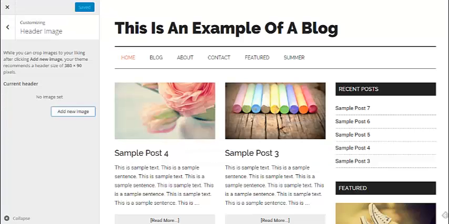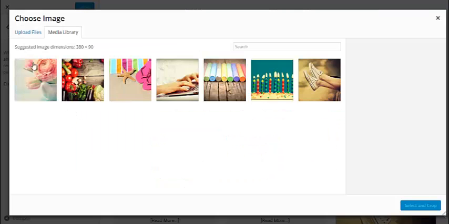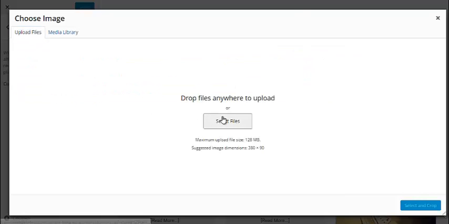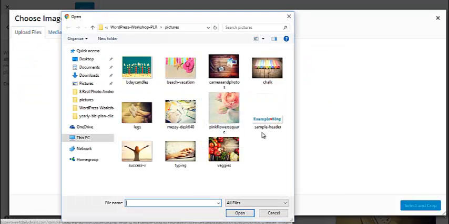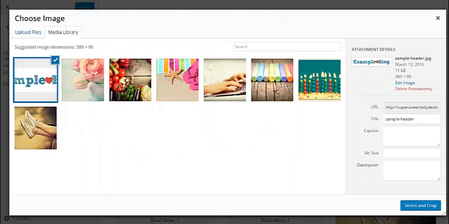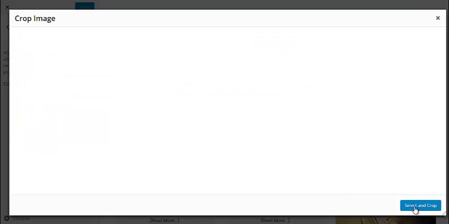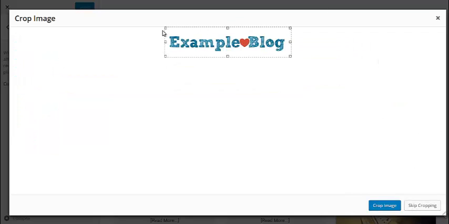So let's go back over to the header here, and we are going to change this header. So add new image, upload a file, select the file. We're going to do sample header. We're going to open that. We are going to select and crop. This lets us know that we are right on the money.